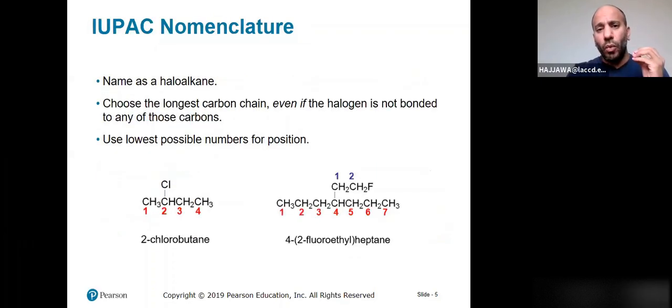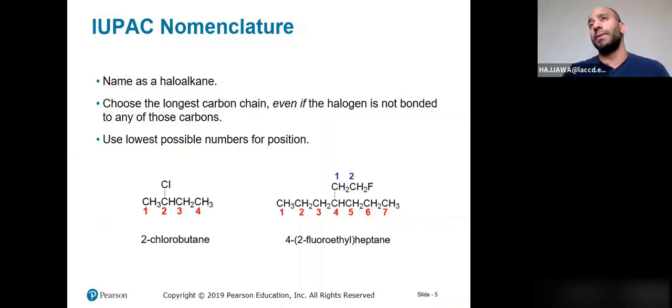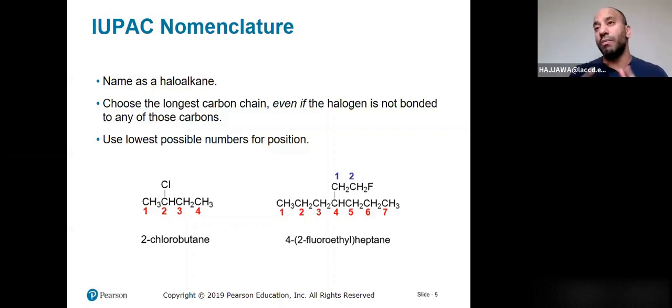And in terms of nomenclature, they will follow similar rules to what we have learned already in the alkane chapter, which is going through a set of steps. The first step is finding the longest chain of carbons. The second step is numbering the carbon chain from the side that's closest to the nearest substituent. And you always want to aim for the lowest numbering possible for the substituents. So let's look at some examples here.